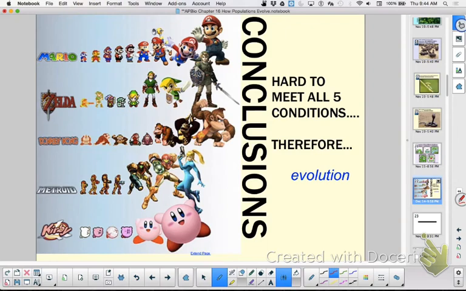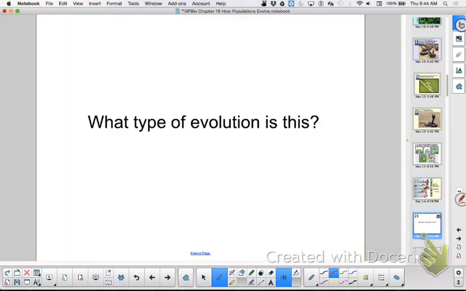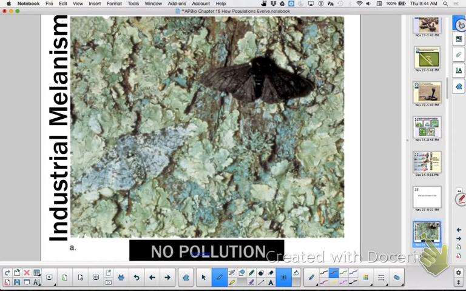I like this picture. All right. So what type of evolution is this? Coming back to the title of what we said in here about the peppered moth. I mentioned this in a chapter before. This is industrial melanism. Do you see the moths on the tree? Yes. Okay. There's a light colored moth right here. Do you see him? And here's a dark colored moth. Now, who do you think the bird's going to see? The bird's going to see the dark colored moths. So what do you think is going to happen to the allele frequency of the dark colored moth? It's going to go down.